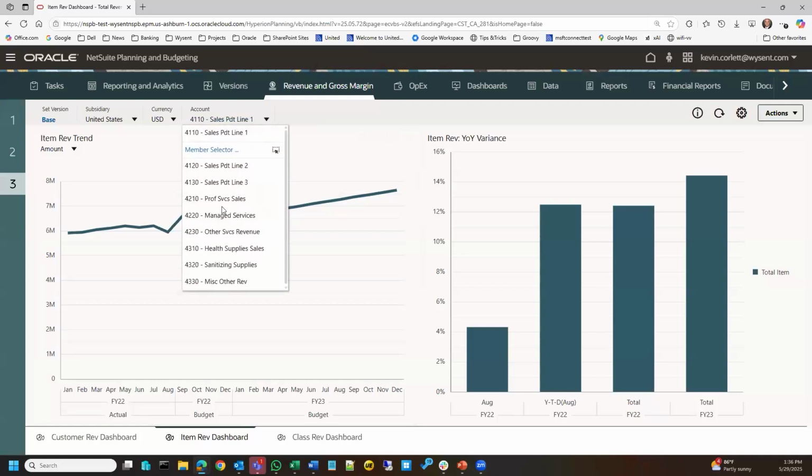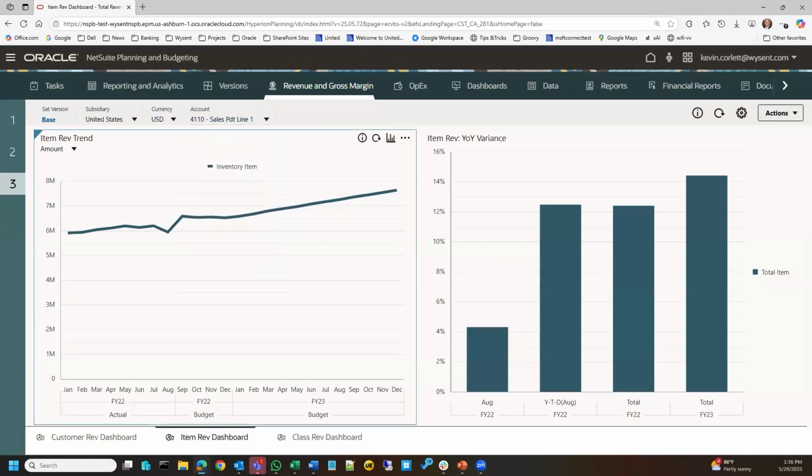And we've got all of them. And just pay attention to the fact that there's this version up here, which right now is the base version, but we'll get to that towards the end. I just want to point it out because you'll see that consistently across all of these screens.